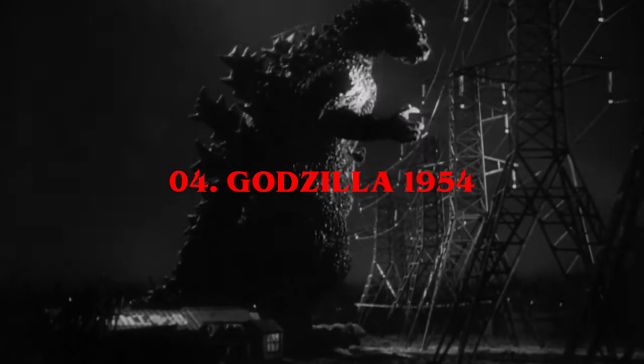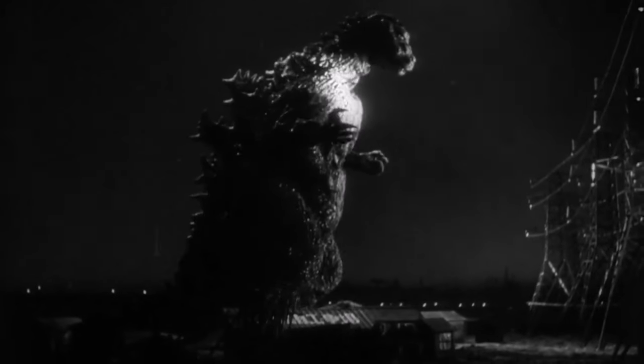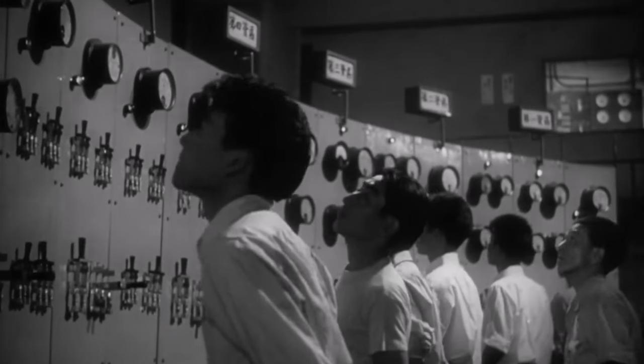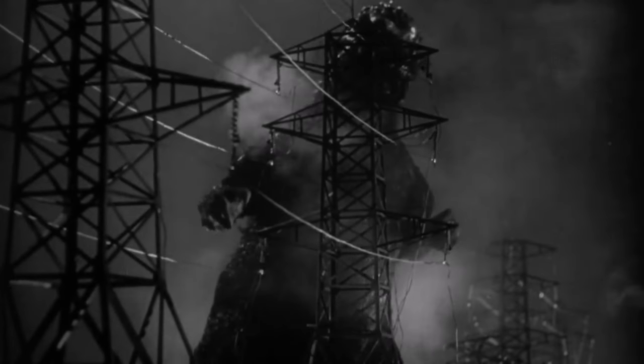At number 4 we have the original Godzilla of 1954. The original Godzilla should logically be the benchmark to set the scales — he is the primogenitor of all other Godzilla designs. Although appearing scary back in the day, he was still a man in a suit. This OG design can be thought of as a prototype, meaning enhancements and improvements were imminent as time passed. He is small at 50 meters or 165 feet in height and comes in black and white.